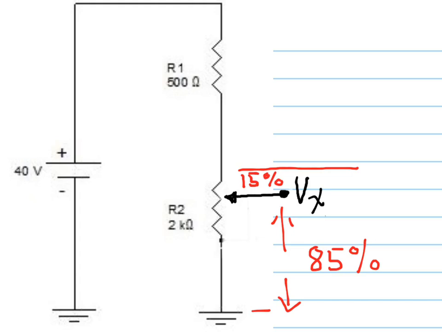Okay. Unlike the rheostat, wherein the resistance changes as you move the wiper, the resistance here is absolutely constant. So it makes no difference where you position the wiper on the potentiometer, because the resistance doesn't change. What does change, however, is the amount of potential between the wiper and the ground. So this is Vx, what we're measuring.